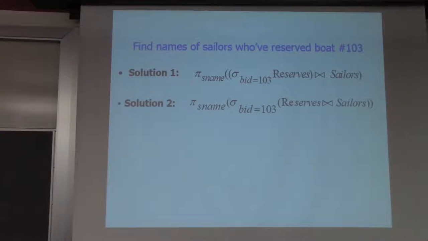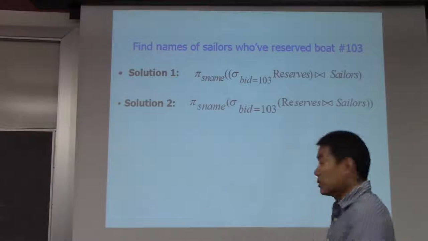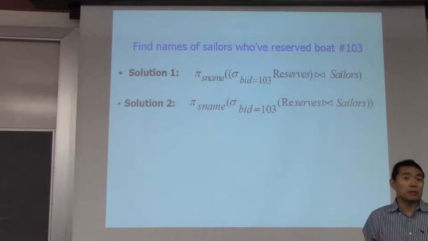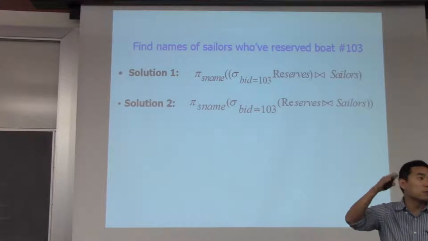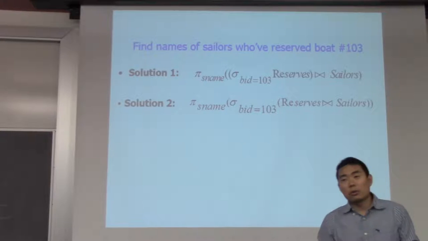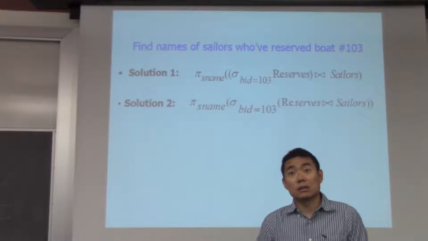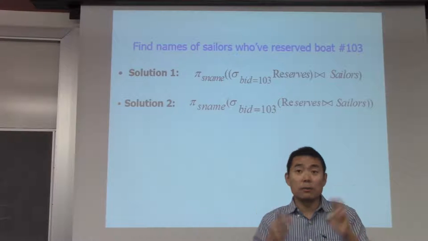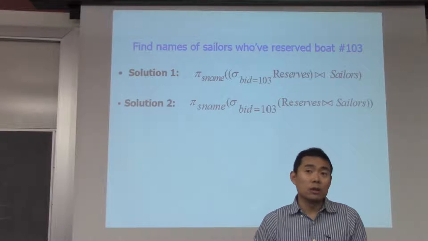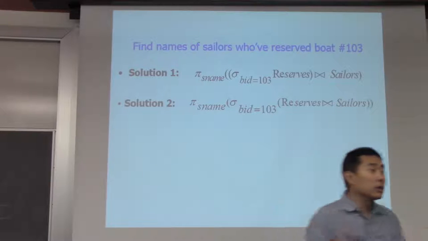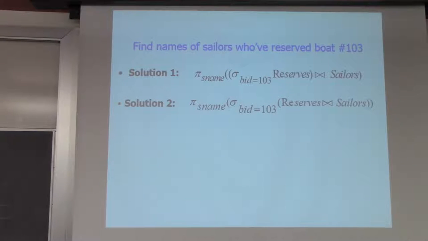Yeah, question? So is the cross product often the bottleneck in the performance? Totally. Cross product is essentially the reason why Oracle and all these companies can make so much money, because if it is a single table operation, in the worst case, you resort to sorting. You can pretty much solve all problems on a single table, which means that in the worst case, any query on a single table involves probably n log n query cost. Oftentimes, you can do much better than that, linear. But once you go to multiple tables, like two tables, if you're not careful in what you do, then the naive implementation oftentimes is n squared. Like you pointed out, cross product is n squared. N squared is not going to work in practice. Okay.